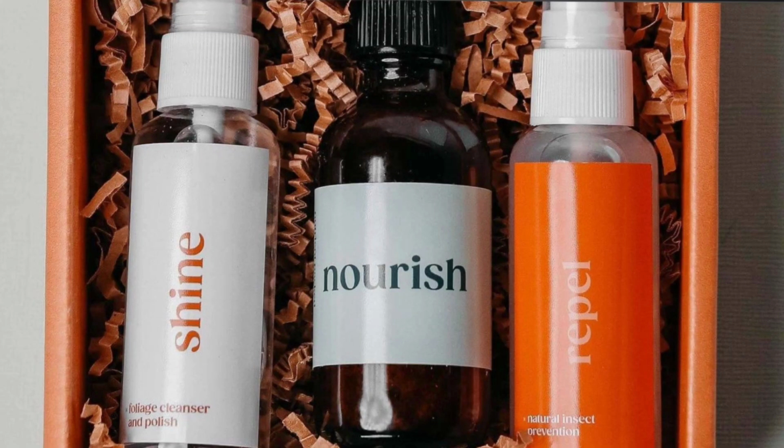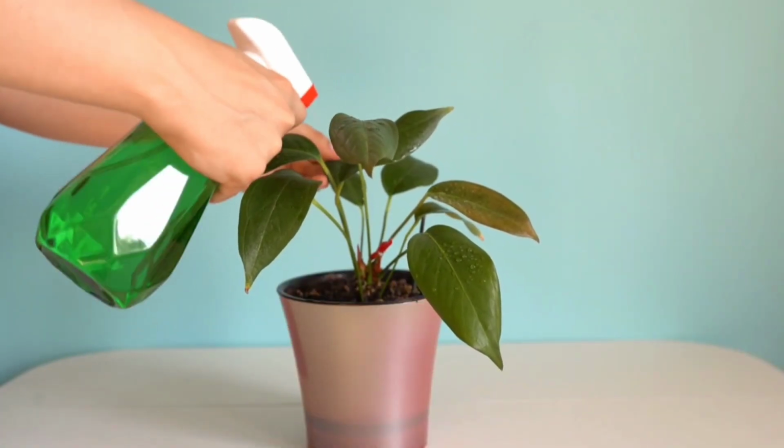There are actual leaf shine products out there that you can use. Plants.co has a lot of leaf shine products on there for you. You can also go to your local big box store and they will have leaf shine products. Everybody wants beautiful shiny leaves.